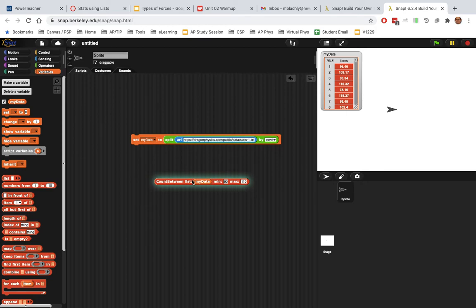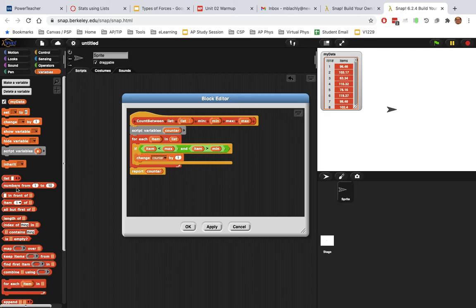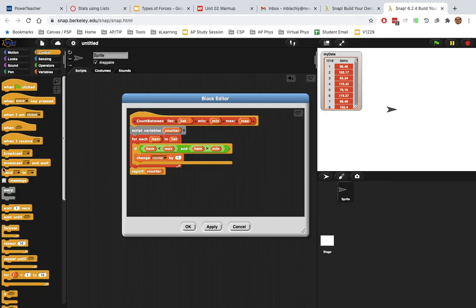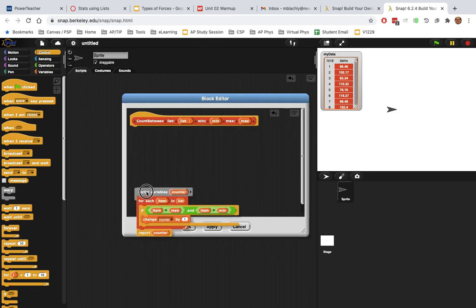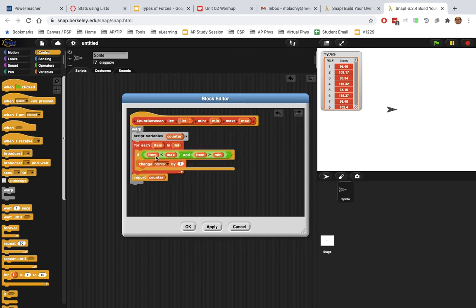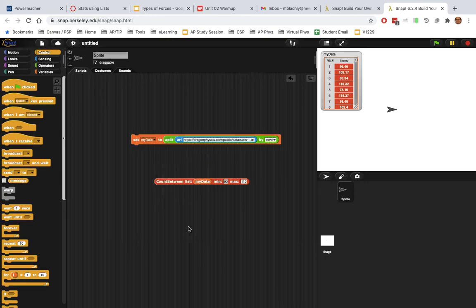So in order to speed it up, what we're going to do is edit it one more time, and we're going to get the warp block out of the control sequence, and we're just going to drop this whole thing into the warp block. So that means it won't update the screen till it's done. It'll do these calculations super fast and then update the screen. So now when I do it, it happens very fast.